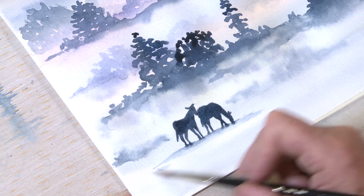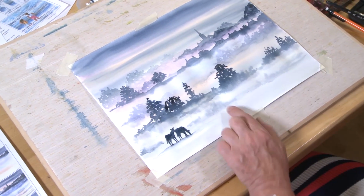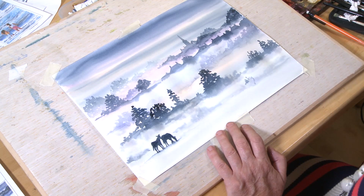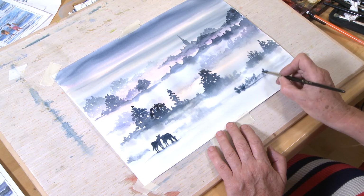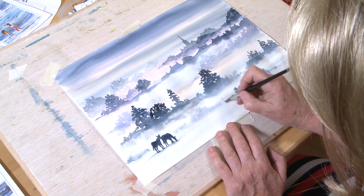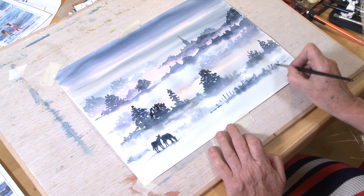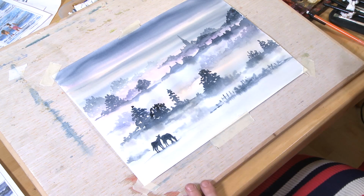And that is pretty well it. You might just want a flick or two of water on here just to soften that down. And I don't know, you could put another little bit of foreground here, perhaps a tiny little bit of a hedgerow coming in, just to give that a little bit more shaping, just to balance out where those horses are. Just a little bit of something into the blurry water here. And even perhaps a fence post or two into the light there. You can just play generally then, put different things in, keeping them all nice and soft. That fence won't keep a horse in, will it? But never mind, we can just leave it. Something like that.